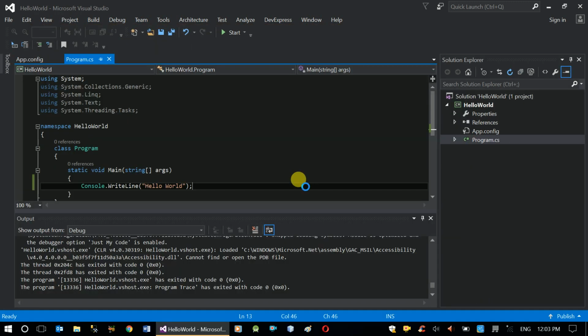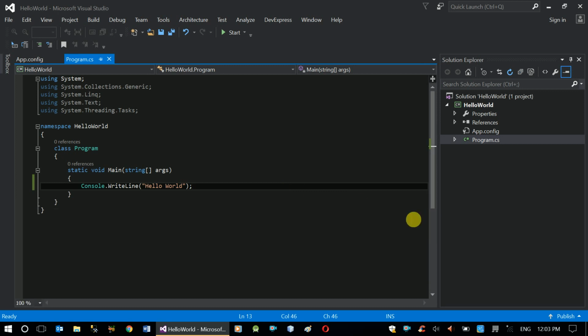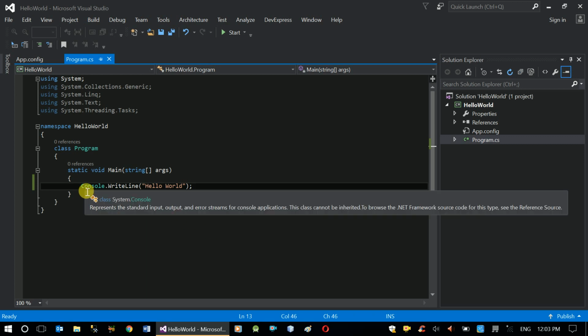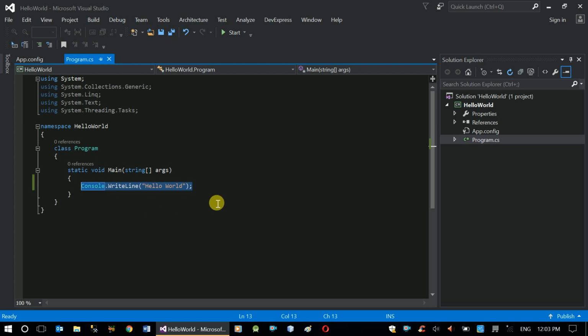See, there was a console window and hello world is already shown, but it doesn't wait, because what I told it to do is to show an output, nothing else. So it shows the output and closes itself.